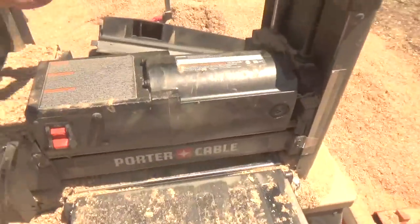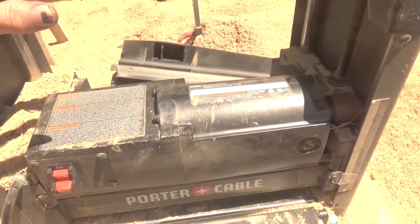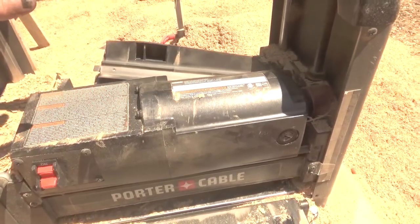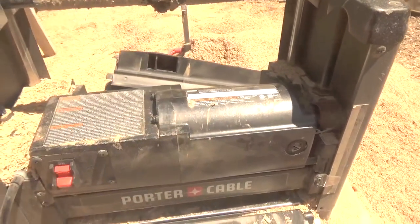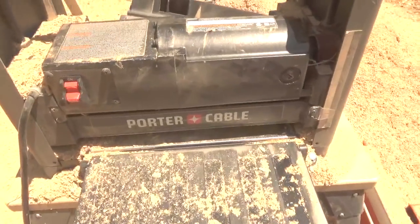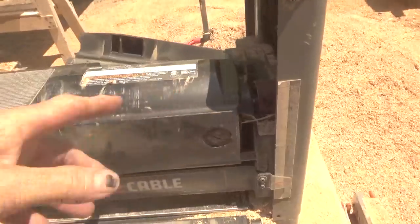This Porter Cable planer has planed for me 3,000 board feet of lumber in the past, I don't know, month or less, maybe a month. But anyway, I just went in at lunchtime to go eat, and when I came back out, I turned it on, it wouldn't go. It didn't want to do anything.